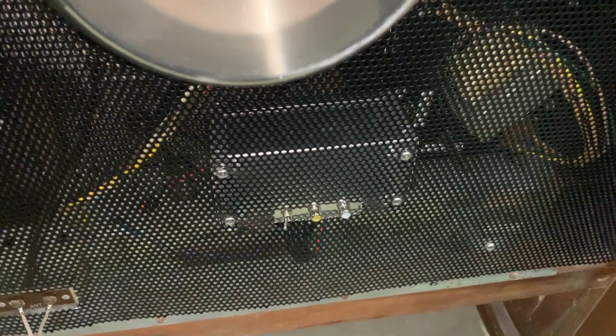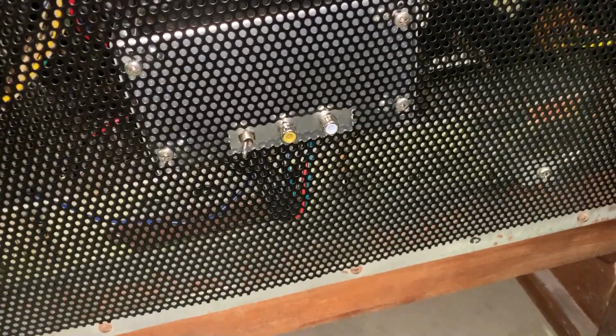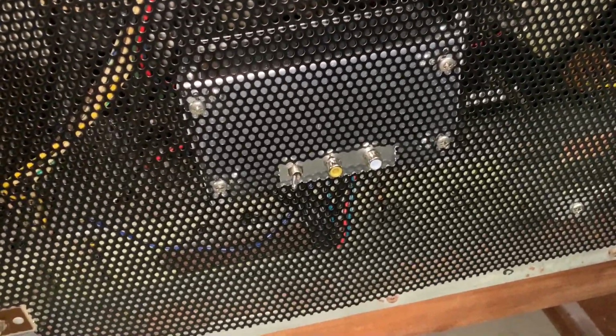And this is where it ends up in the final product. So it does mount to the back cage. That said, that's the only inconvenience about doing it my method, is you have to take those 4 screws off before you take the rest of the cage off. But it's really simple. Just unscrew it, you know. And this is like the best location for it. There's plenty of clearance right around it. It's the shortest run to the circuits from the back.